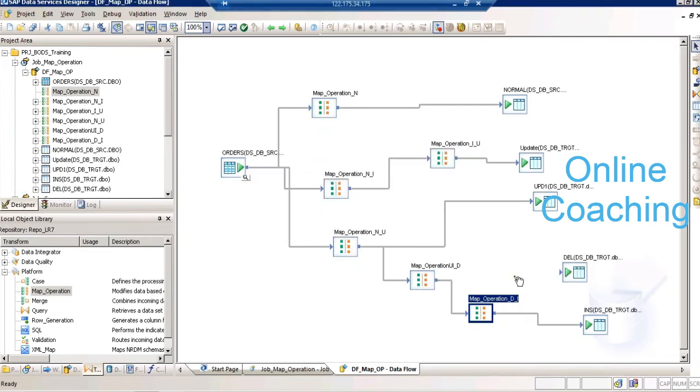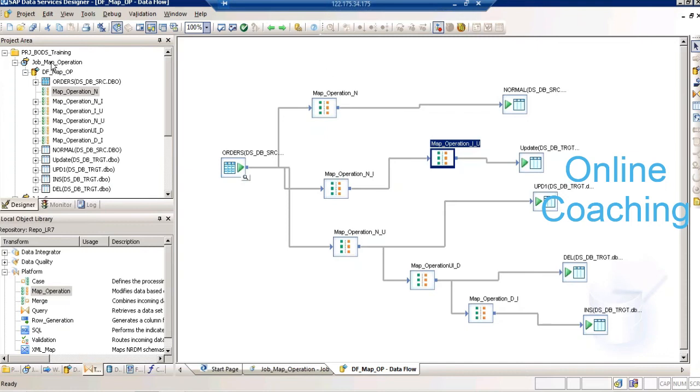I keep this delete to delete. Alright, so I'm trying to capture the different sets here, but if you are using a table as the next object in this transformation, the table should be a permanent table. Just for the demonstration I'm using this as a template. When you are working on a project, make sure that you are using a permanent one.